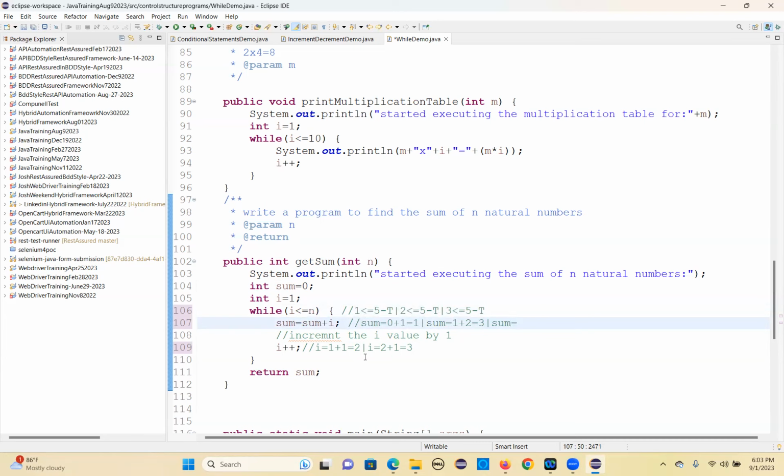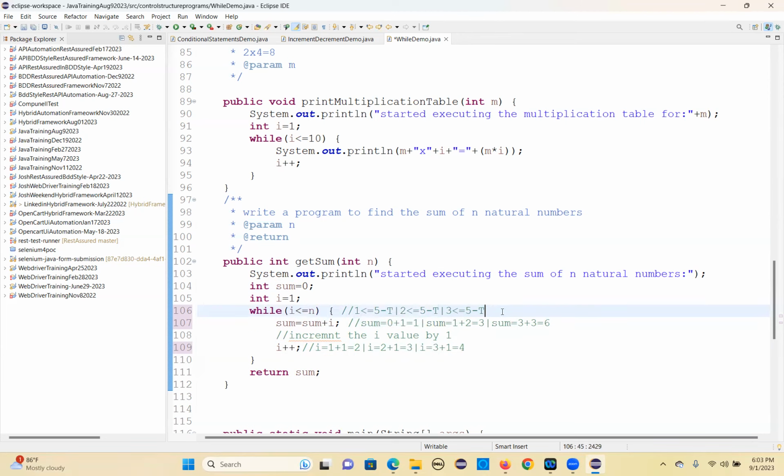basically the sum value. What is the sum value? 3. So 3 plus i value, also 3, becomes 6. Then the i value becomes 3 plus 1, it's 4.